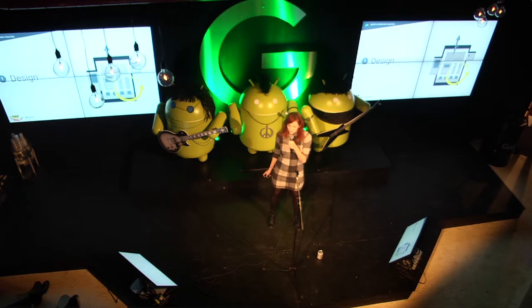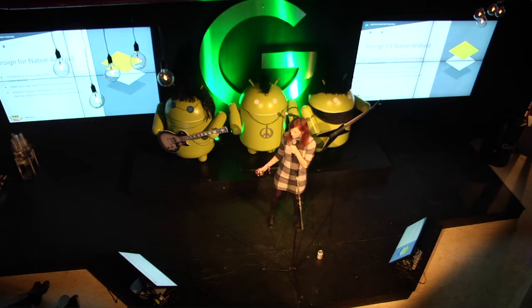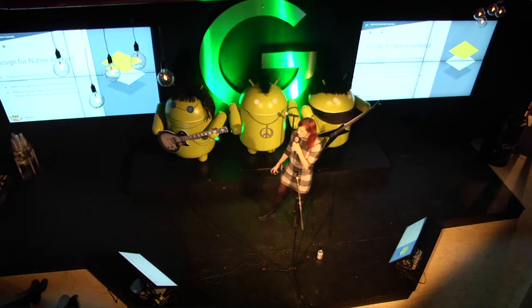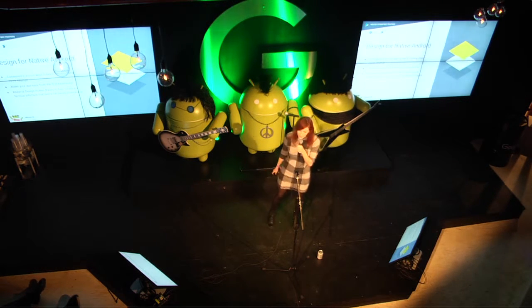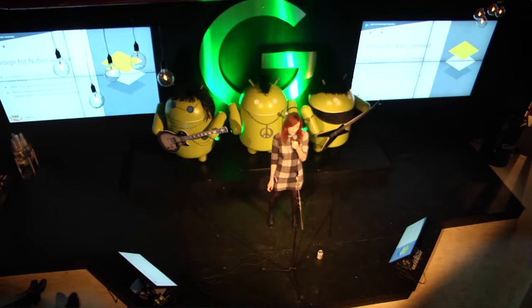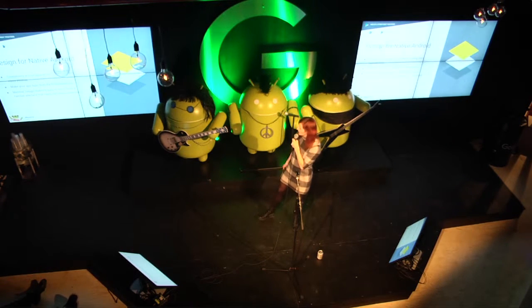So the first section that I want to talk about today is design. Material design, as I'm sure most of you will know, is a comprehensive guide for visual, motion, and interaction design across platforms and devices. And it makes it easy to really create a familiar interface that users can easily understand.